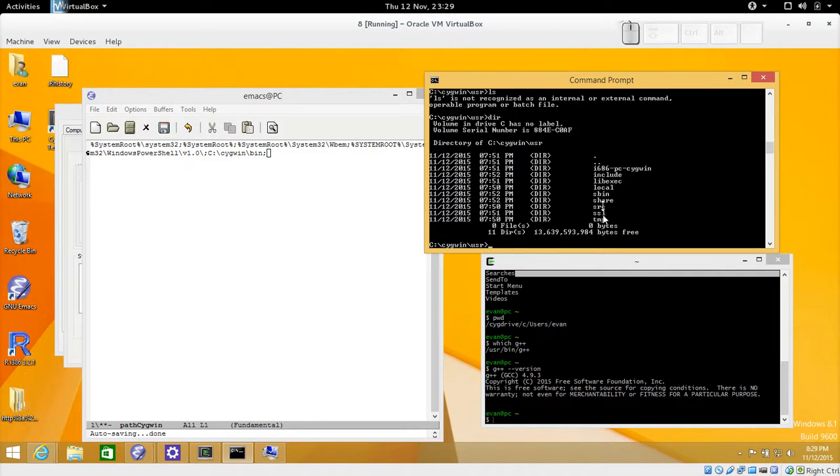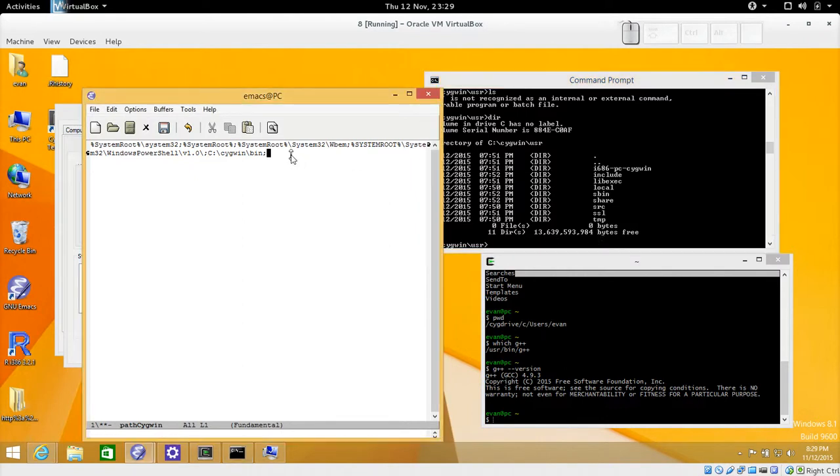And if we CD into usr, oh, sorry, I'm in the wrong framework, dir, and we have a series of directories underneath, and we can add usr/bin.